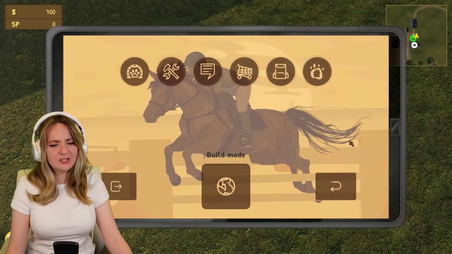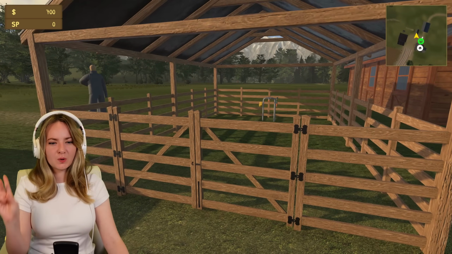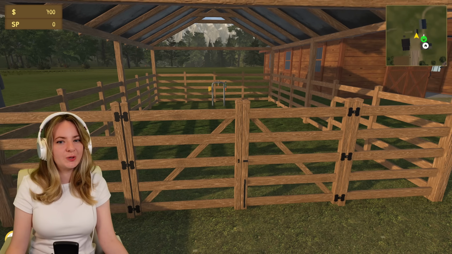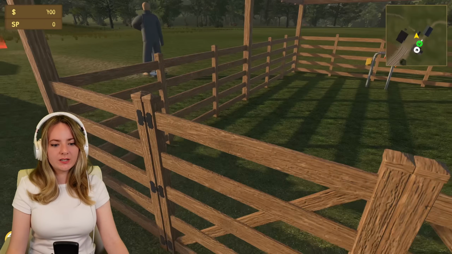Which is a bit strange, to not have access to an arena if you're a horse trainer. This is the washing station. As you can see, it's very typical of... I mean, I wouldn't say that this looks like a wash stall, because most wash stalls don't have fencing. I don't know, they just wouldn't look like this.